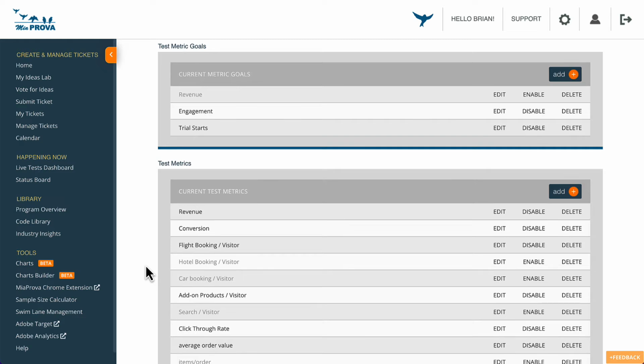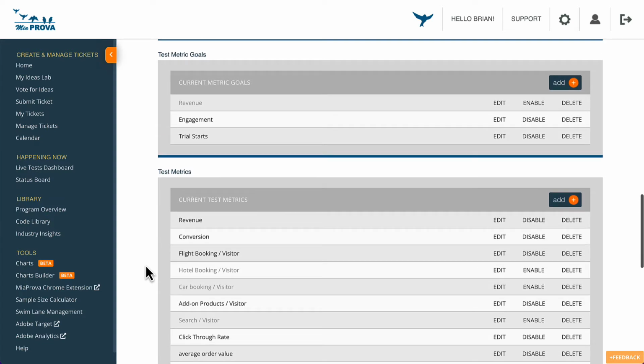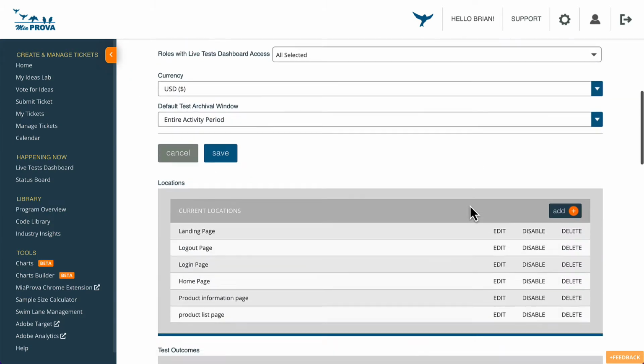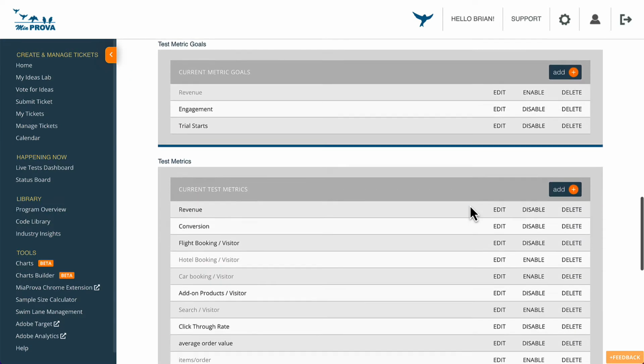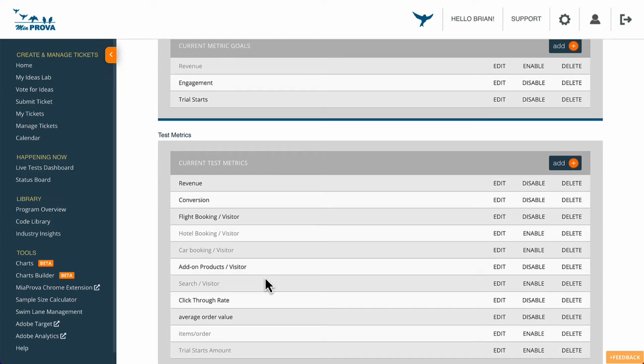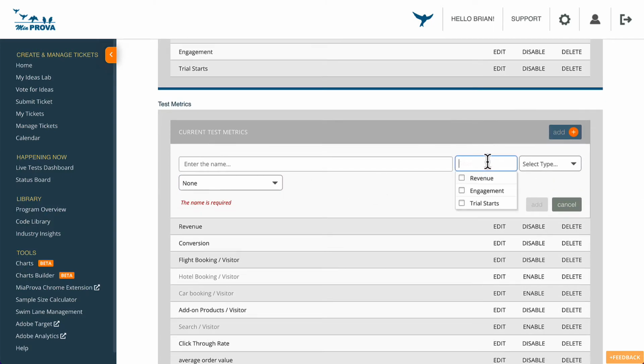So with every new onboarding within MiaProva, after we get the connection to Adobe in place, we'd like to help the organization define journeys. Journeys is another section up here towards the top underneath organizational setup. But as part of those different journeys, we like to incorporate what are the top level KPIs, what are the different organizational metrics that you want to include and have part of your broader organization dashboard. And so we've got some that are built in, but every company comes in here and customizes this any which way that they want.